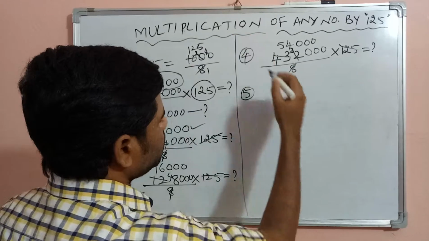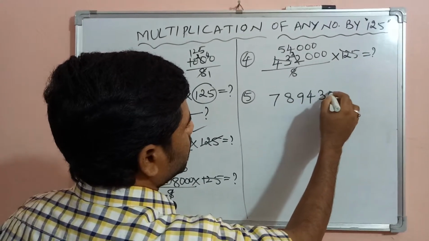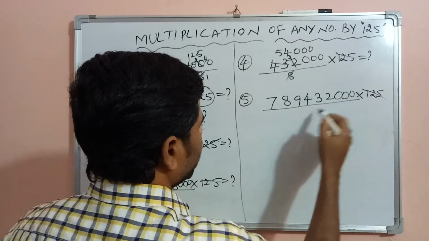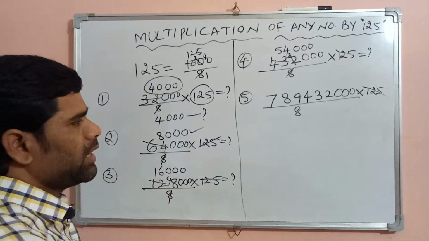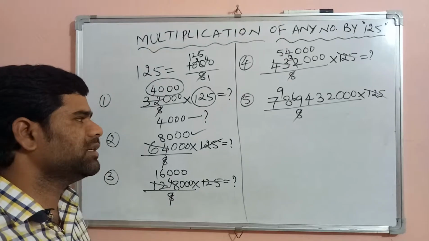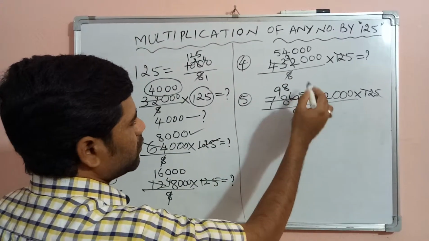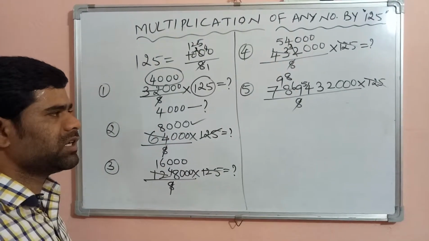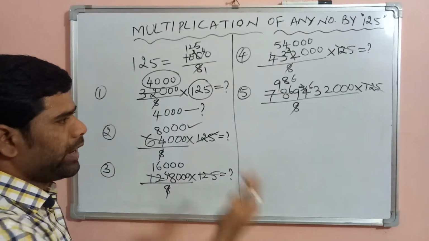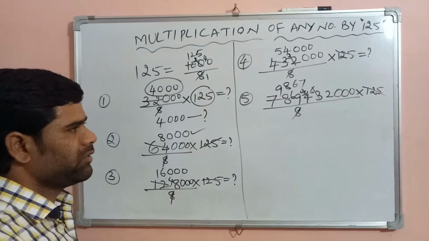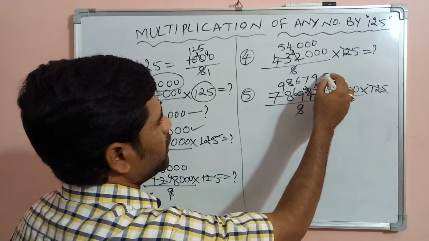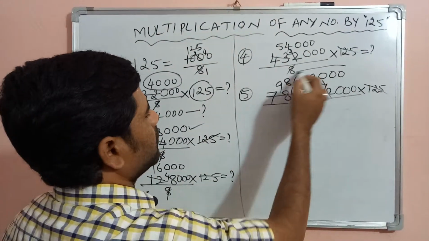Next one more example we will see. 789432 into 125 is equal to how much? Simply cut this 125 and write here 3 zeros divided by 8. Now 8 goes in 78 how many times? 8 9s are 72. The remainder is 6. Now the number becomes 69. 8 goes in 69, 8 8s are 64, remainder is 5. Now 8 goes in 54 how many times? 8 6s are 48 and remainder is 6. So the number becomes 63. Now 8 7s are 56. 63 minus 56 is equal to 7. That number becomes 72. 8 goes in 72 9 times and remaining 3 zeros.